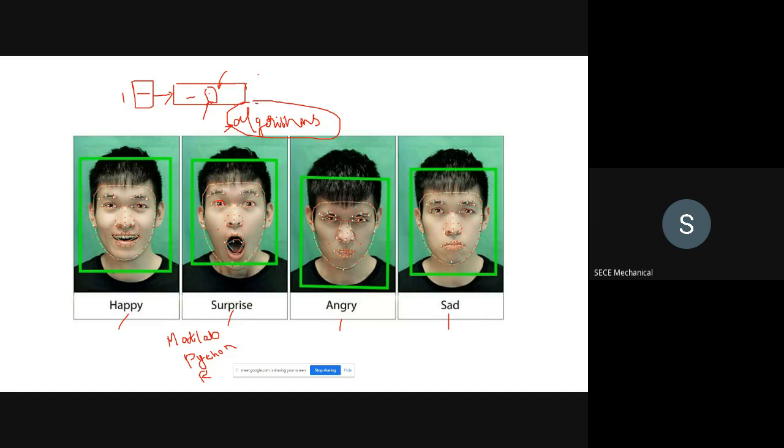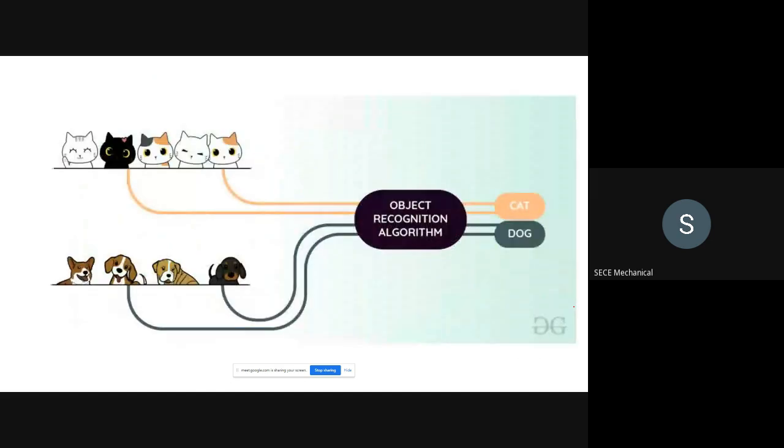Based on this result, it will give to the display unit that this guy is happy, surprised, angry, or sad, whatever it may be. Hope you can understand what I'm telling. This is the technique behind image processing. Okay, and next we have this picture also.